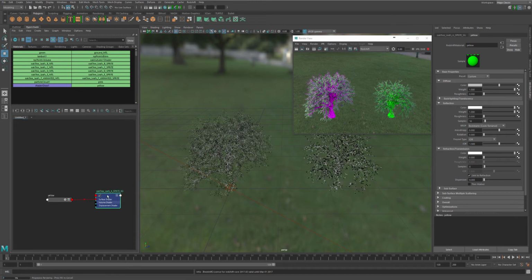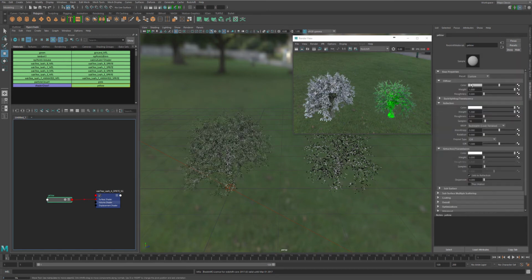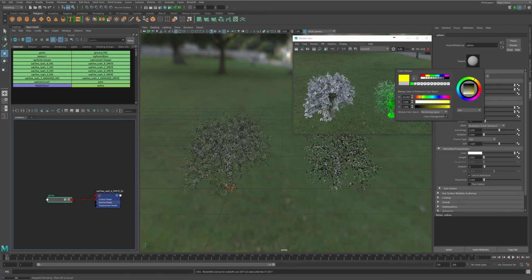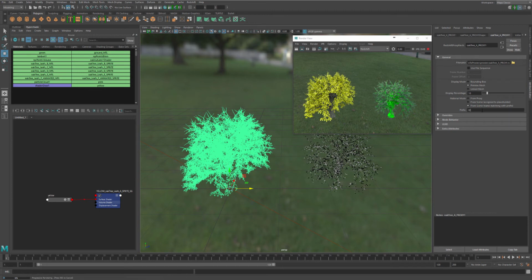So if I delete it and we name match it, and if we go to our tree A, delete the prefix and set a yellow color for a material, you will notice how we are now successfully overriding. We can also use a prefix, so I can call this yellow underscore, and in here we can call the yellow prefix, and as you can see it will still render.